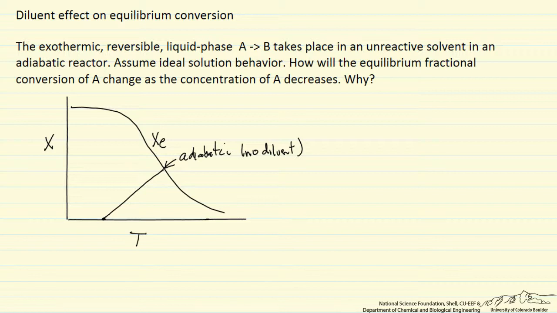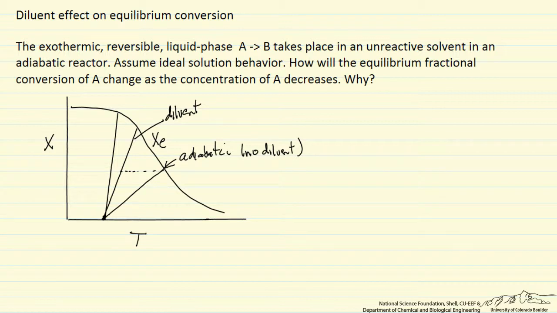Well, what's going to happen is we're going to have more material we have to heat up, not just the reactants and products, but also the diluents in an adiabatic reactor, which means the reactor does not get as hot for the same conversion. So what this means is the curve is going to look something like this. The same starting temperature, but now notice at a given conversion, the temperature is lower because some of the energy from the heat of reaction went to heat up the diluent. If we add even more diluent, then the curve, again, same starting point. And so this is the effect of diluent on the conversion.